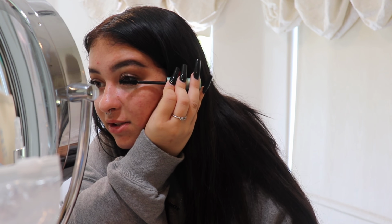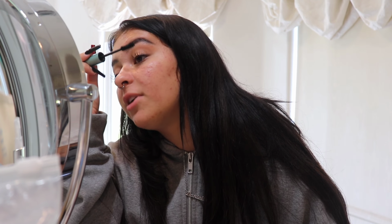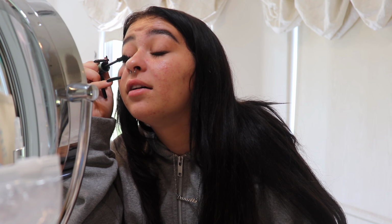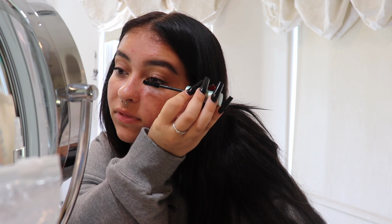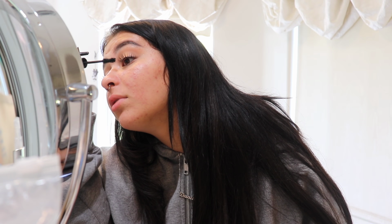My lashes are kind of my favorite thing about my makeup because I have super sensitive eyes, and anytime I try to wear fake lashes, it makes my eyes hurt so bad, and the glue makes my eyes all itchy. So I love that I got blessed with pretty long eyelashes because I can do my makeup and I don't have to be like, oh my god, my lashes look so bad. I've always thought that I had really good lashes growing up, especially because I can get them to look really, really long with mascara, which anyone can. I just feel like I have pretty good ones.